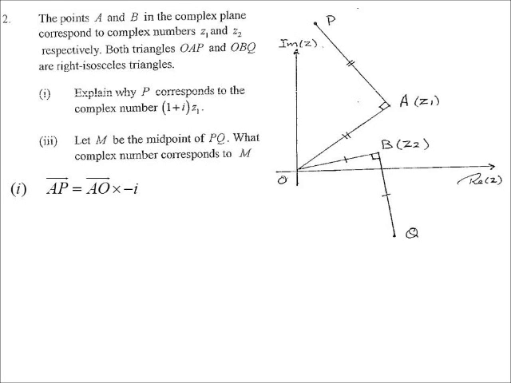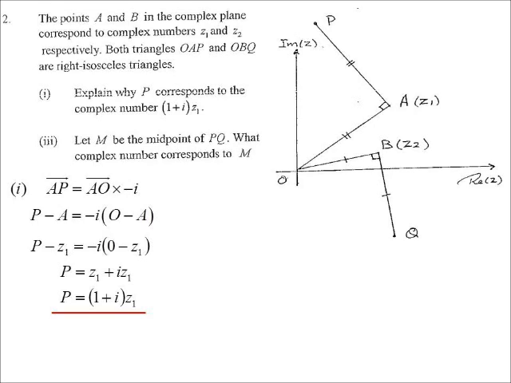So all right, let's sub in what we know. AP would be P minus A, and AO, and this is where I've got to be careful because it's so easy to say A minus O out of habit, but in this case it's actually O minus A. You rotate at the tail. So you always rotate at the tail. A is the tail in this case. So sub in what we know. A is Z1. So when we rearrange it and then factorise, there it is: 1 plus i times Z1.